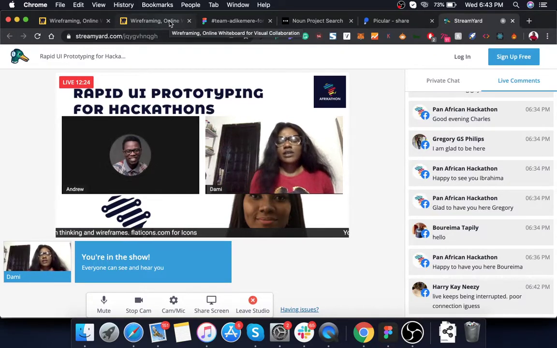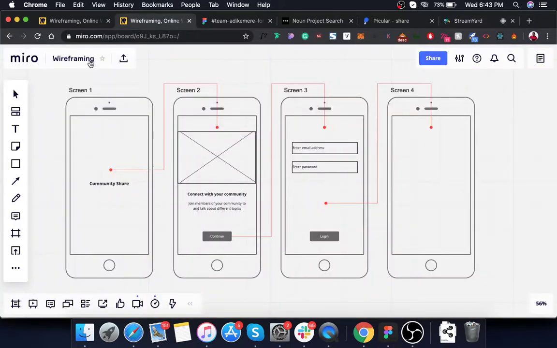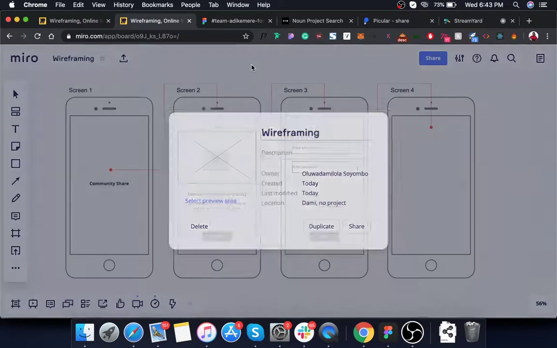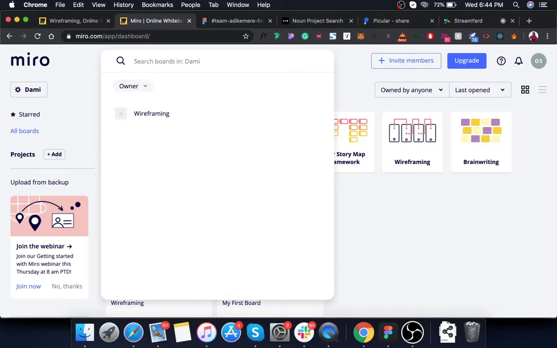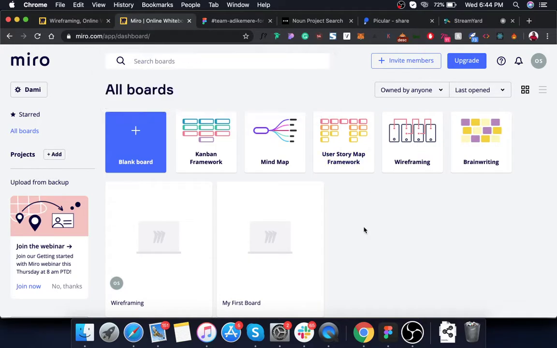So after I create my design brief, there are different ways of moving on from there. There are tools that can help make a lot of things easier. I use Miro. I can't get the pronunciation right now. Miro.com, to draft out brainstorming sessions, my user flow, wireframes, all of that. So you would just come to Miro.com and probably just type user flows. If you can find user flows, just pick one. You can use a user story map, or let's see, trying to look at all of the templates they have here. I know there are more templates.